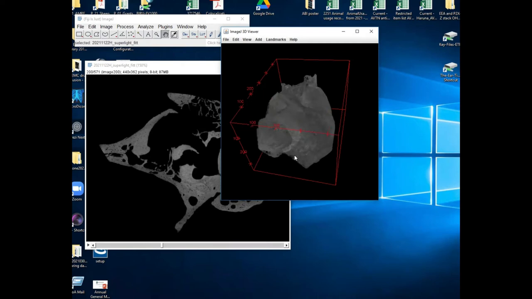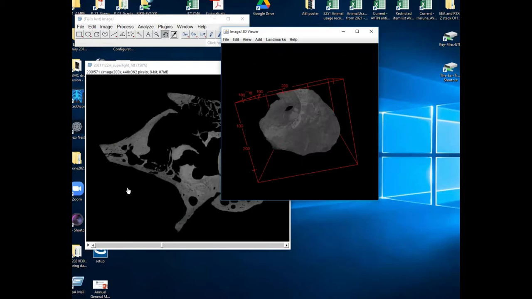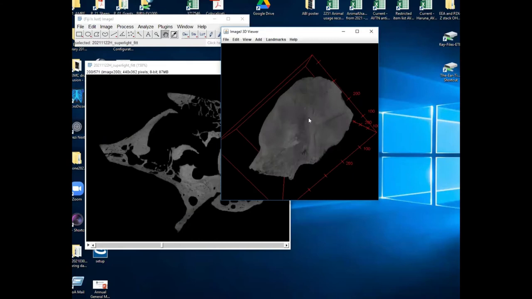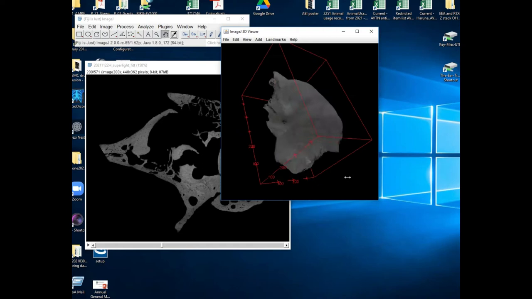And then there it goes, so it's done a 3D rendering. It's automatically done a bit of processing by itself, so that the black space outside of the original image is now a black background and it's transparent, and the gray object can be visualized here. And you can rotate. It's slow. You can sort of see the whole thing. So this is a sample that was scanned for this data set.